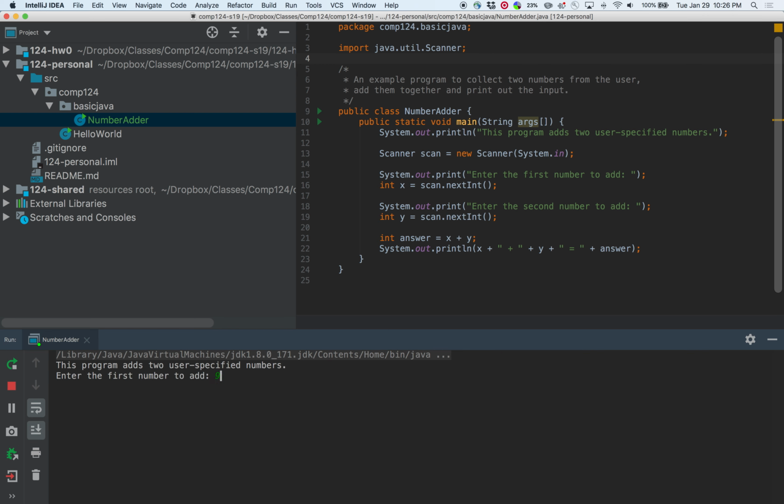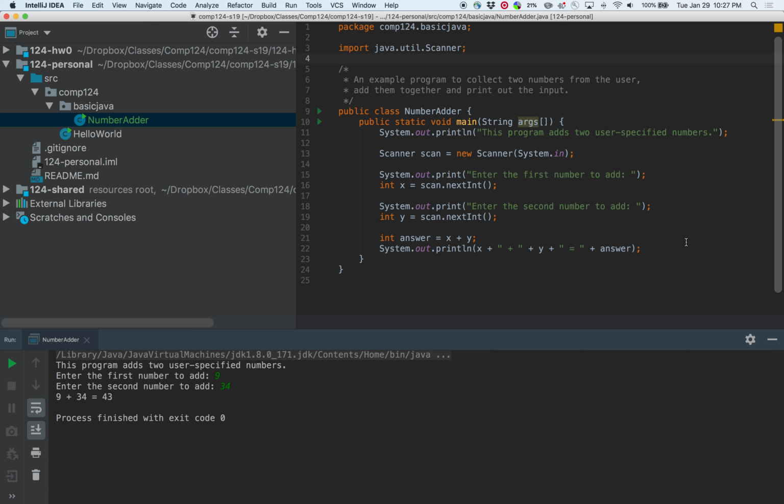And so let's say I want to do 9 followed by 34. All right. Okay, and then it prints it out. 9 plus 34 equals 43. So x was 9, y was 34. The answer is going to be 9 plus 34, which is 43. And then I get x, so 9, a string with 9, followed by the plus sign, followed by 34, followed by the equal sign, followed by 43 all together. So one big string.